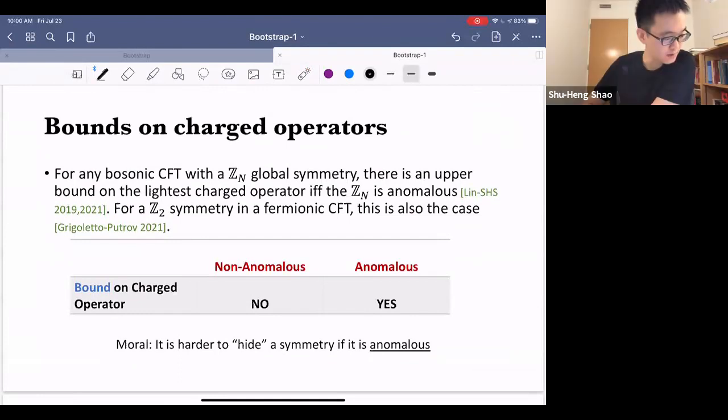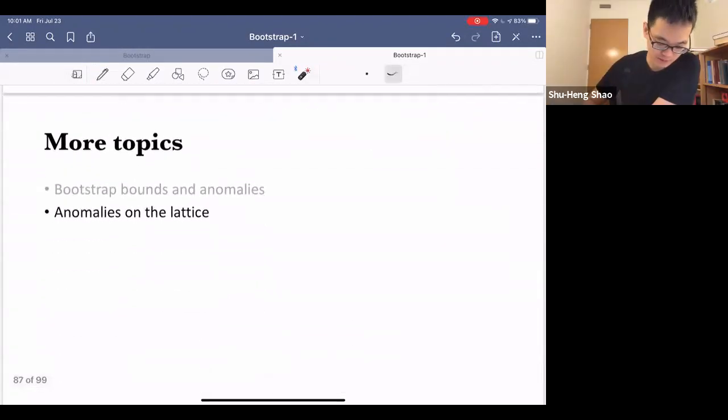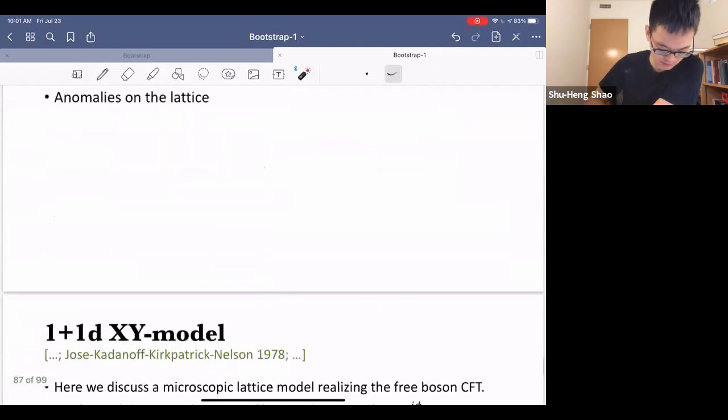Okay, so that's one topic. And I'm running out of time, but I think Slava allowed me to go over time a little bit yesterday. So I'll take that liberty to do so. Yes. Okay, so it won't take long. I just have one more topic to talk about, which I also find interesting.